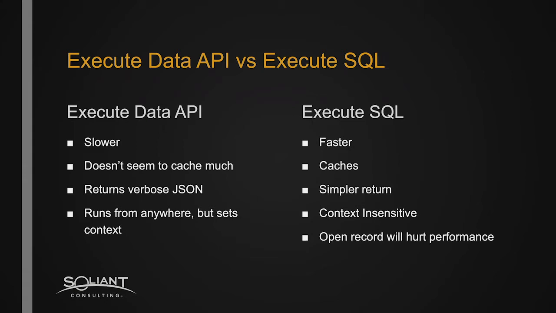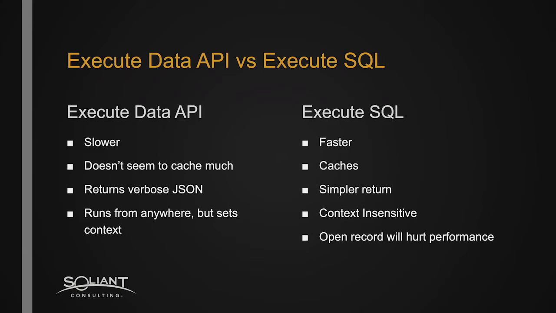The second thing I'd say is that SQL caches. I don't know if it's so much caching, but I think SQL is doing some indexing. You may have noticed that if you do an Execute SQL query, it might take a few minutes, and then you run the same query again and it goes really fast. I think it did a kind of index the first time. The Data API will take pretty much the same time each time. It might be slightly faster the second time, but you don't gain much.